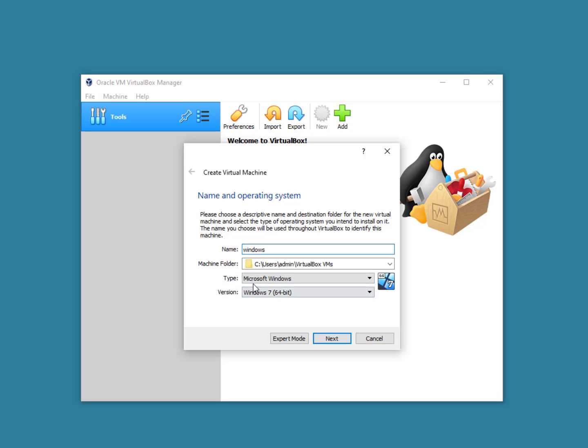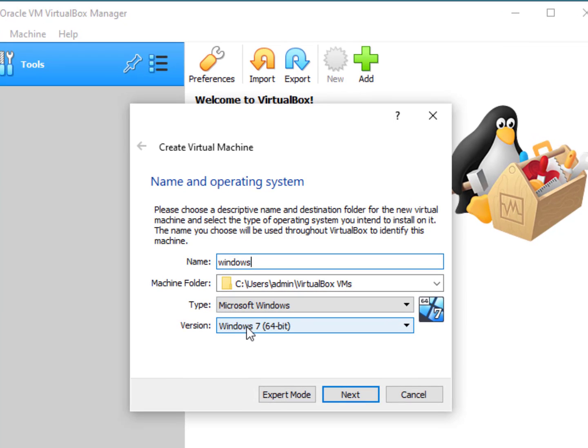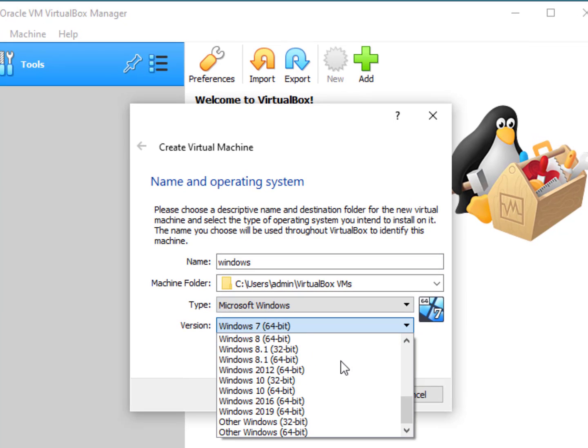Now, if you notice here, we have Windows already set up by default, and we have the version, and you see we have a whole slew of Windows operating systems. I want to clarify that when you select any of these versions, it does not give you that operating system. That is not the purpose of this wizard. The purpose of this wizard is to set up the environment, the resources. For example, it's like going out to a computer store and buying a computer off the shelf. You could have no operating system, but you're buying it with some specific hardware configurations.